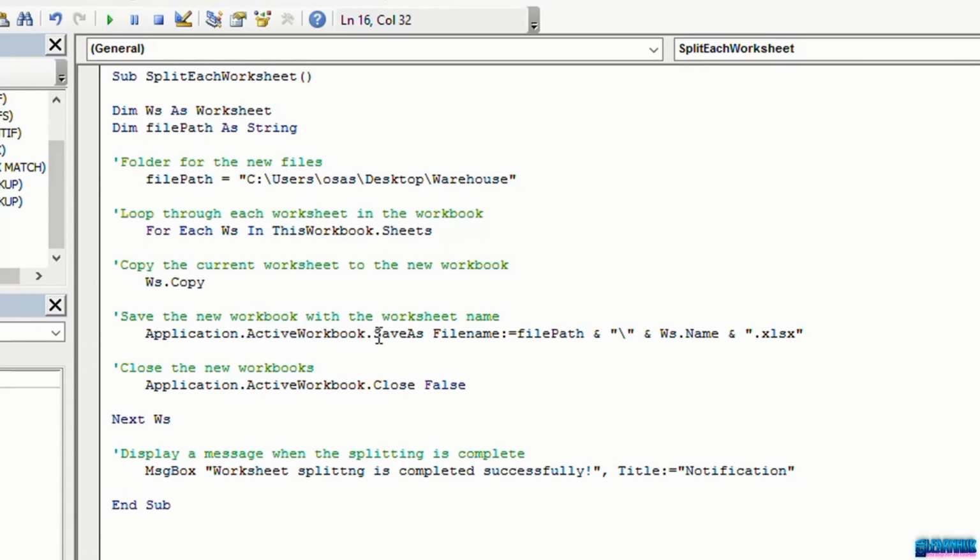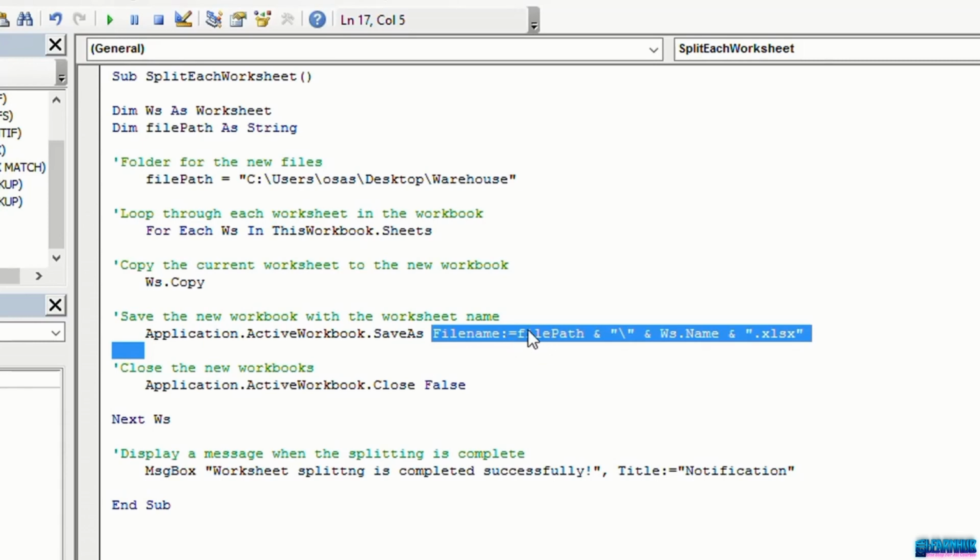While the .SaveAs, which is this one, is a method of the workbook object that is used to save the workbook with a new file name or in a different file format. So SaveAs, then this is the file name. This file name here is a parameter of the SaveAs method that specifies the file name and the path for the saved file.